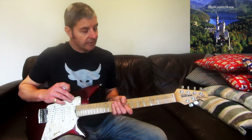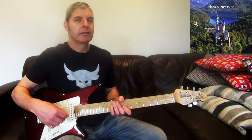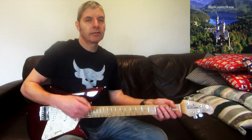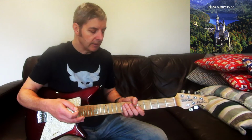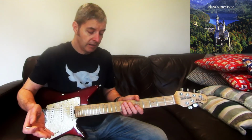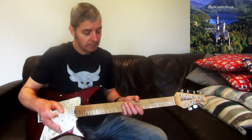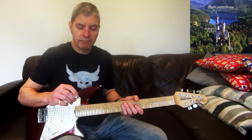Now the middle 8 doesn't have any guitar in it, no electric guitar at all, until right at the end you can hear him join in just to lead into the next part. But it's basically no electric guitar in it, and it's 8 bars long. So middle 8s should be 8 bars long, but they're not always. But this one is.